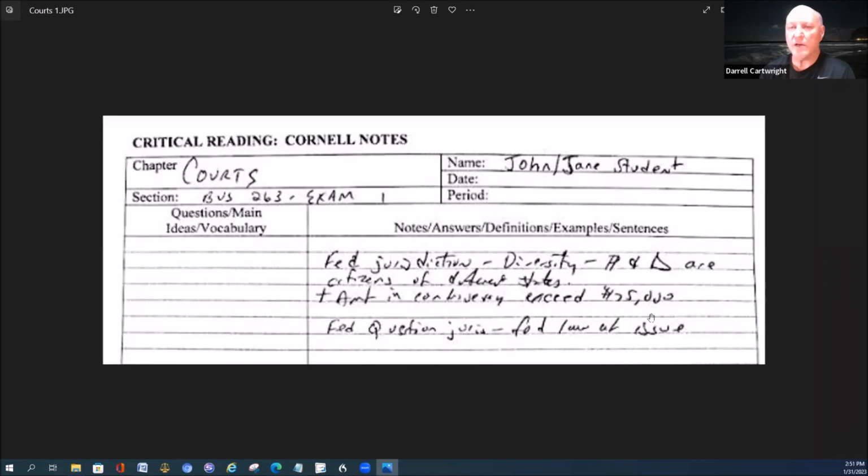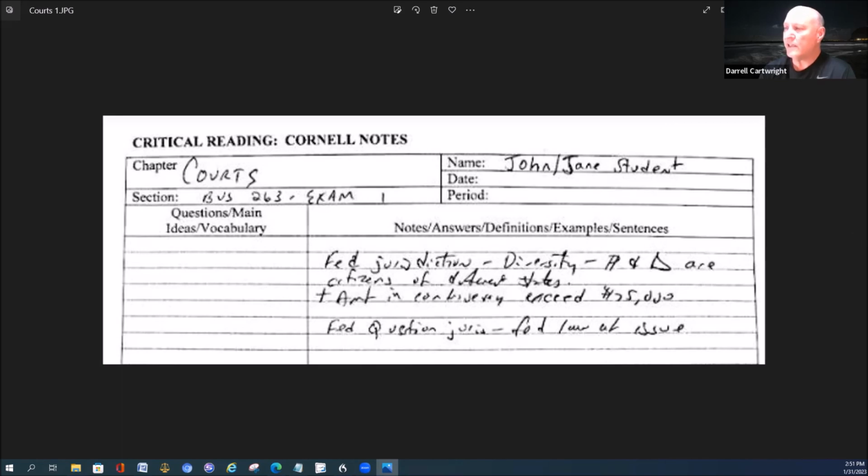And the second one, I've got my notes here. Federal question jurisdiction is where there's a federal law, a statute, a U.S. Constitution, a treaty, something like that, that's at issue. And so sure enough, that's what I write down here in my notes. Federal question jurisdiction, JURIS, I abbreviated it, Fed law at issue. I know it's hard to read. Okay, so that's what my note-taking is. I'm taking my notes fast and furious while I am listening to the lecture, whether it's in person or whether it is listening to it online.